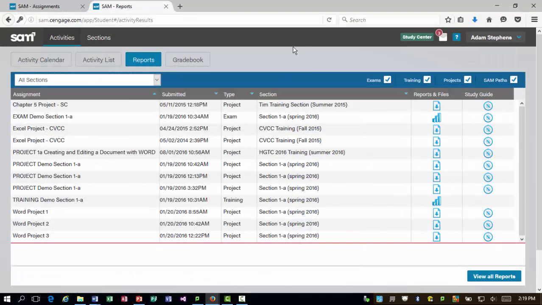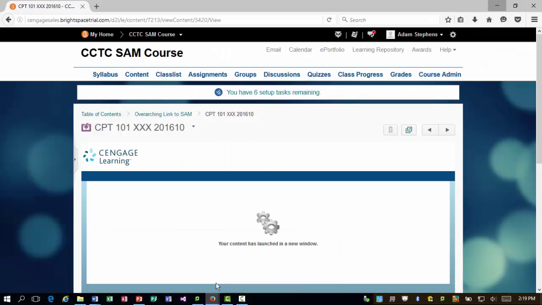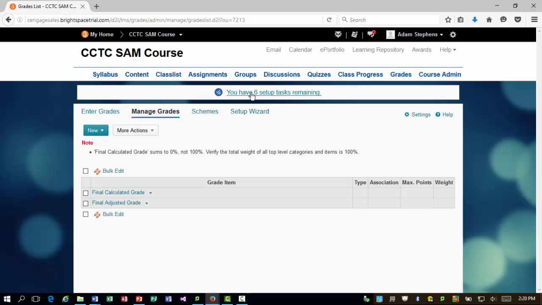So yeah. What about the grade book? Your grade book, let's talk about that. Because these things are linked in D2L, let me go back to D2L. You're going to have an area in your grade center in D2L where these grades are going to flow automatically. And if you look at your grade center, and they don't have to set up theirs, do they? They do. So let me show you how to do this.